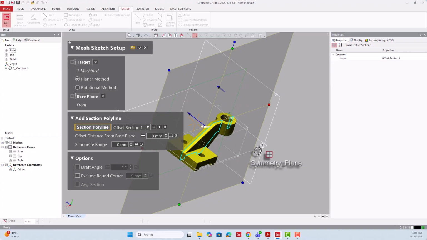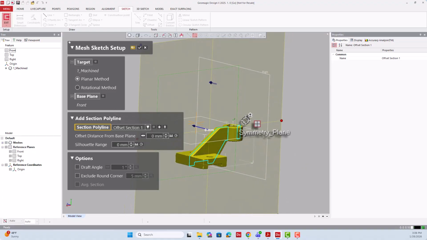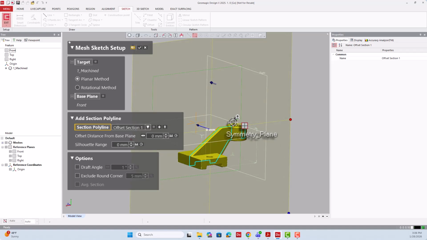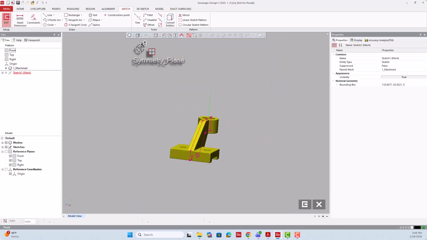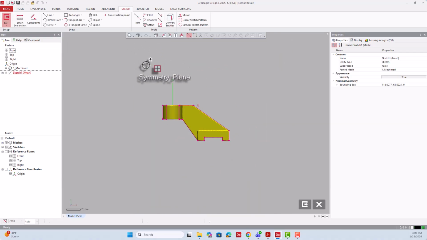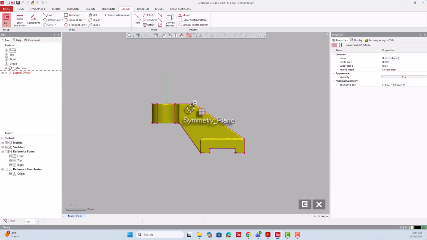You can look at the trace of the particular object, and if it looks good, you can use that straight away to perform your mesh sketch. So here we have this particular view, so you can hide your mesh here, and we can begin our tracing process.